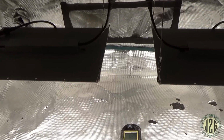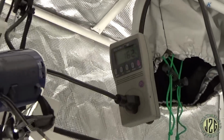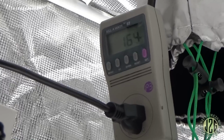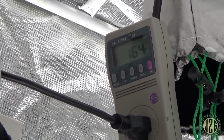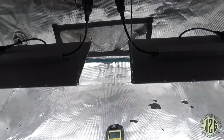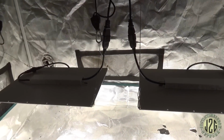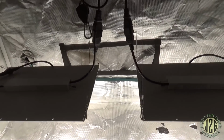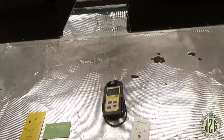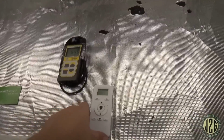Alright, we're back. These have had a chance to warm up and settle in. It looks like the wattage went down a couple of watts. Down to 164, 63, 62-ish. Not a big drop. Some of these lights, the driver goes up when it warms up. Some of them, it goes down when it warms up. Some of them don't do much of anything. So it's always good to check that. We're still at the same PAR approximately, of course.